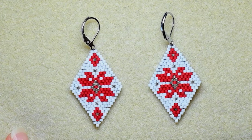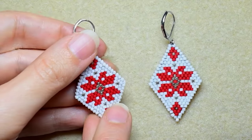Okay guys, and now my diamond shaped geometrical flowers earrings are ready.